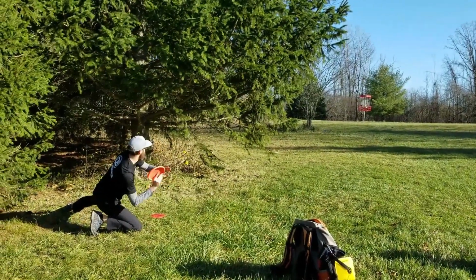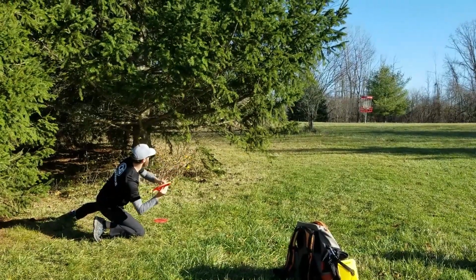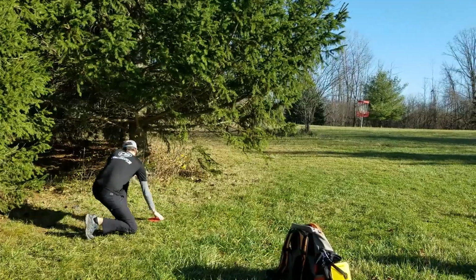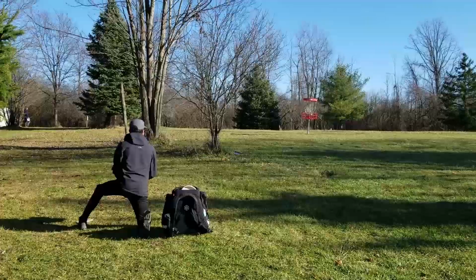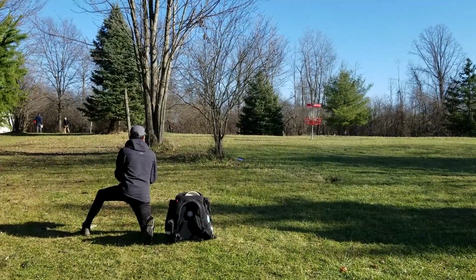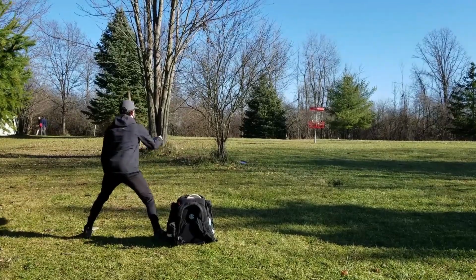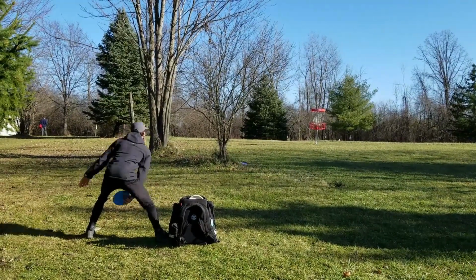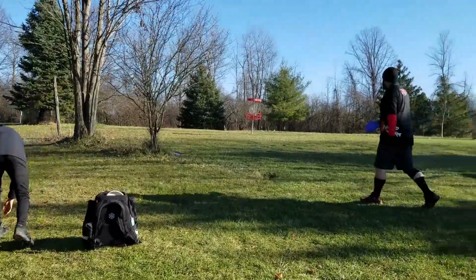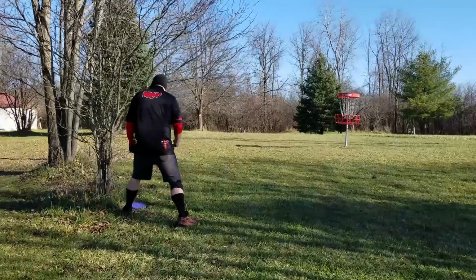I don't really have any shot here. I'm just going to try to pitch this out and take my 3. And that'll do. Not really much more I could do from there. Tom's got probably a 45, 50 footer from here. And that one never really had a chance. He'll be tapping in a bogey.